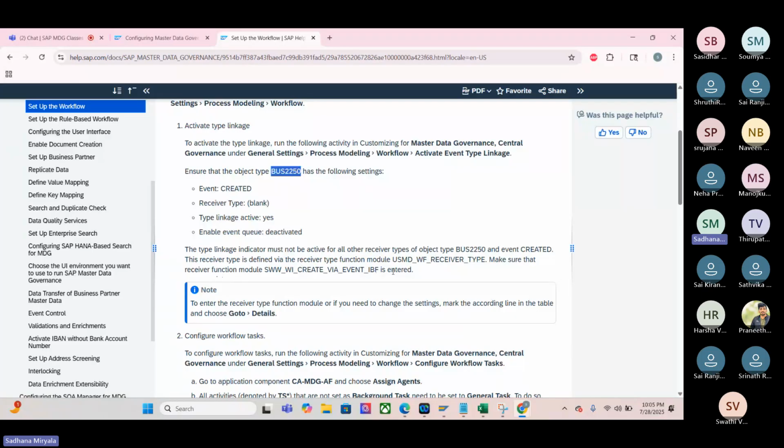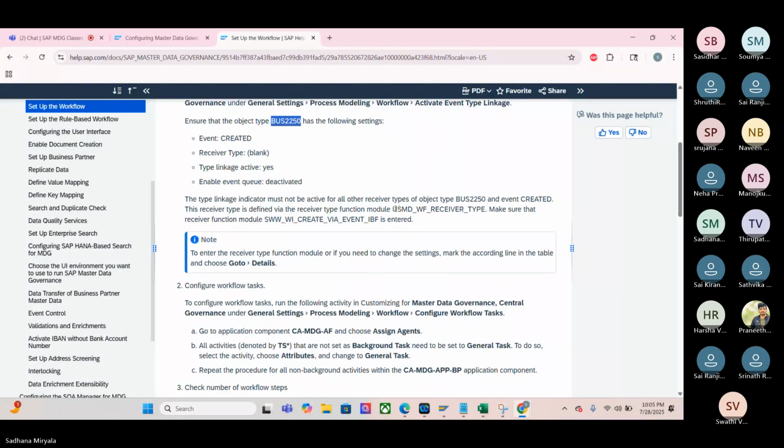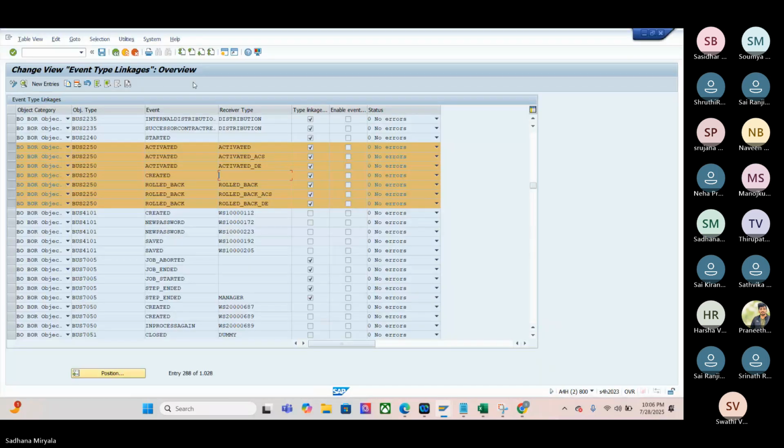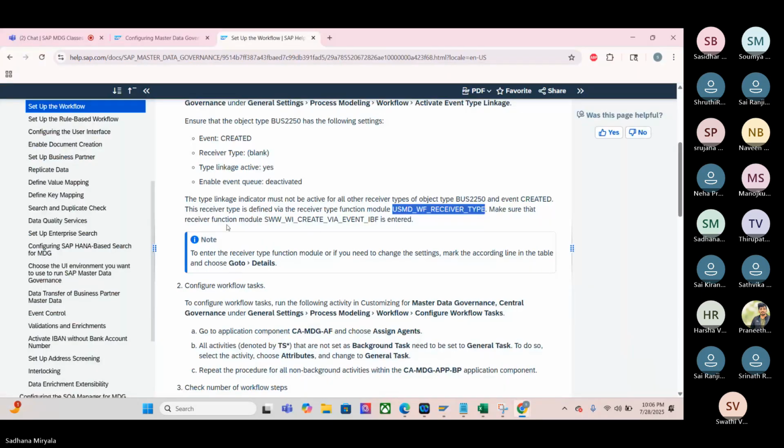Make sure that the receiver function module is entered. So let's just check it.